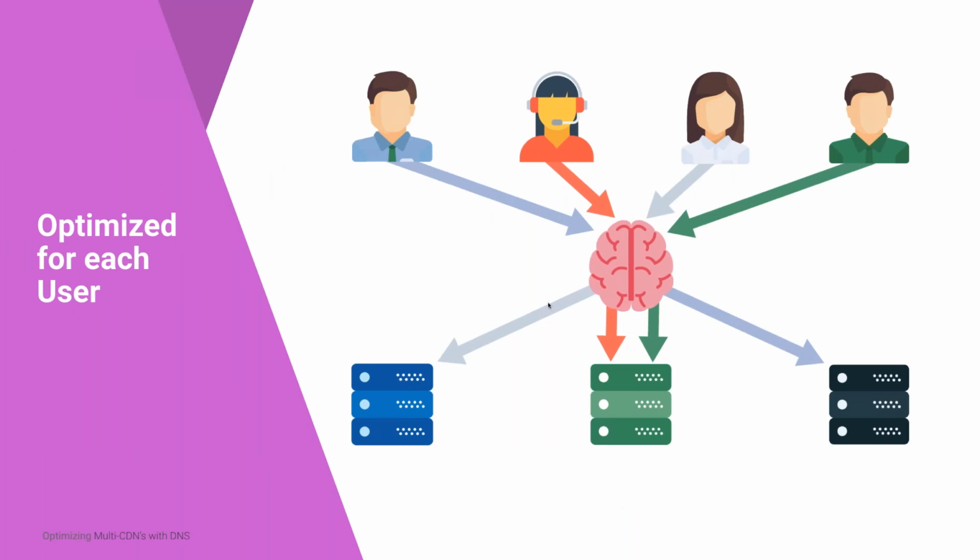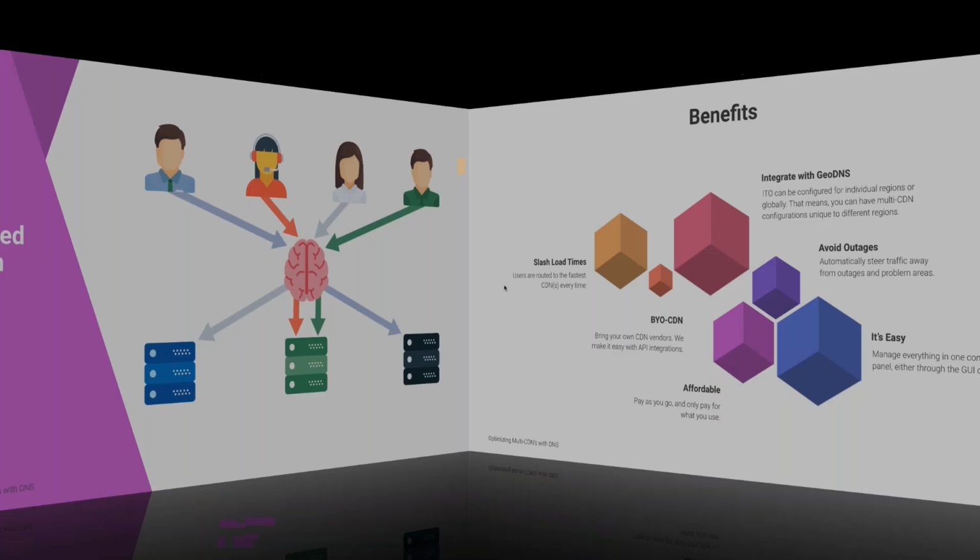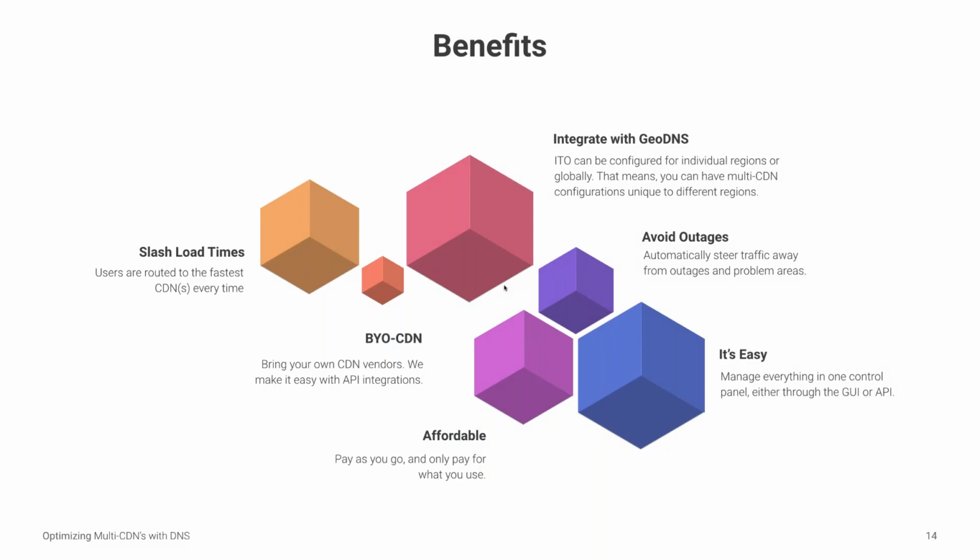All right, and the overall goal with ITO is to give all the individual users their prospective fastest CDN provider, right? And it gives them which one they're moving fastest. I'm kind of restating it, so I'm going to skip over this real quickly. So what are the benefits? The benefits of internet traffic optimization can be slashing your load times, right? Now you're just not going to be locked to one CDN provider.